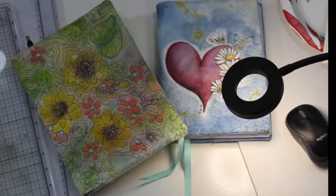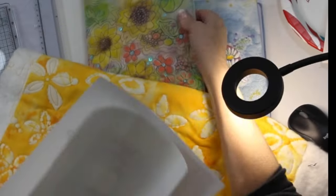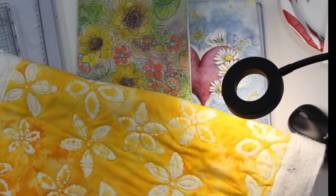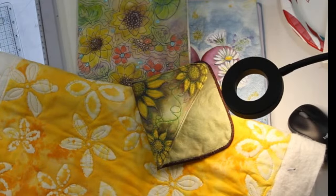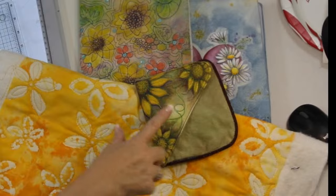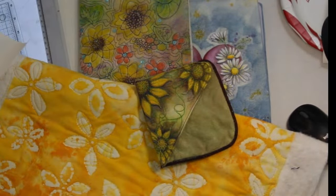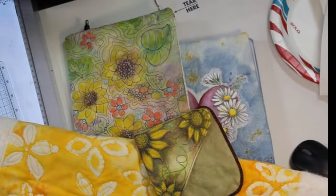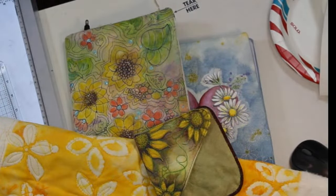Also, I'd love for you to help me figure out what to make out of this project, which I have quilted. This is another YouTube video that I did. This is a bookmark. This shouldn't take me long. I tried to have this ready. Tape, where are you? There you are.